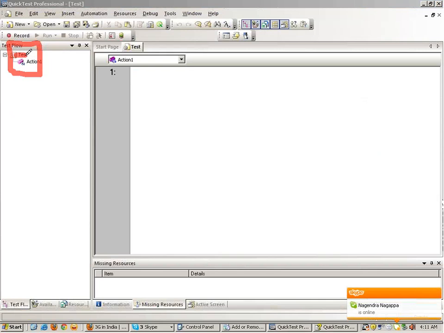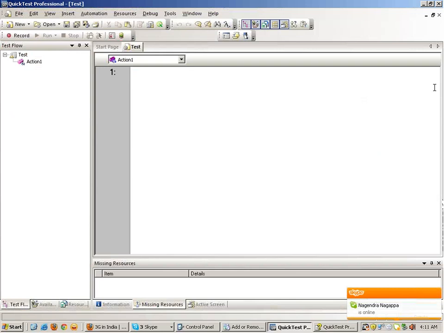This Test represents a test case, and inside one test case there can be various actions present. For example, my test can be checking a mail. So I can have 3 actions over there. The first action will log you in, the second action will check the mail, and the third action will log you out. We'll be talking about actions and everything else in detail.